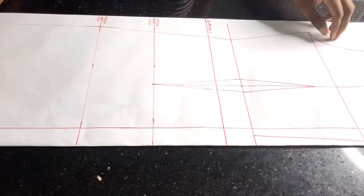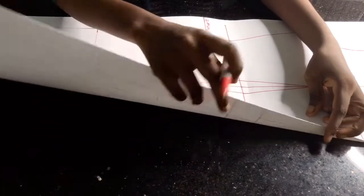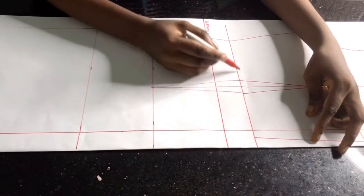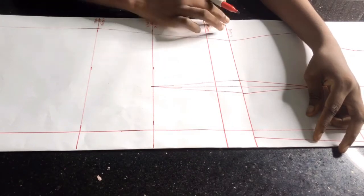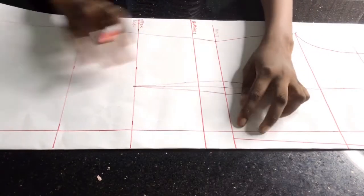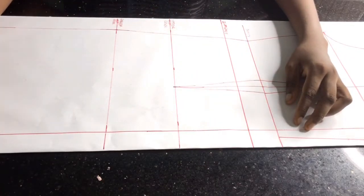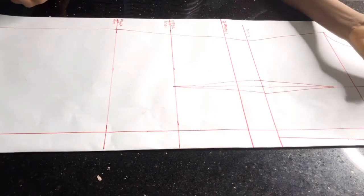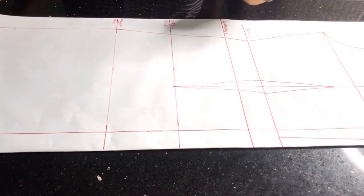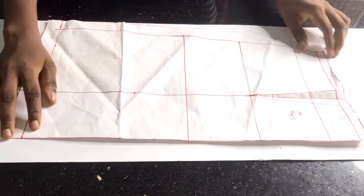And we are done. So all you have to do now is to place another piece of paper under this, then you trace out from the waist level here all the way down. You locate wherever you want your skirt to stop, then you trace out all the way down, then add your allowances to it. Now after tracing, this is what this looks like.